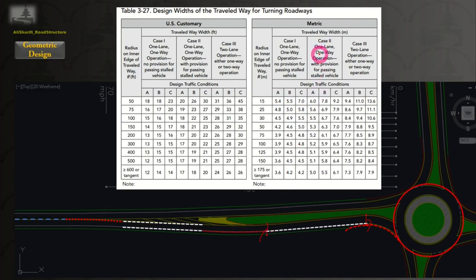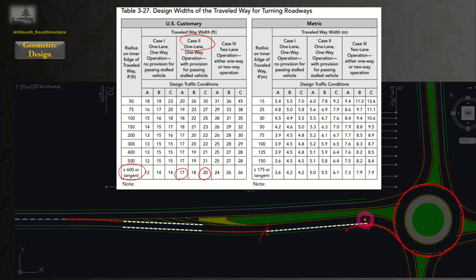for this portion of your entry approach, case 2 is appropriate. Here case 2, and from here for radius greater than 600 feet or tangent portion of your entry approach, which is corresponding to this portion, a width of around 17 to 20 feet is adequate, based on your traffic condition.